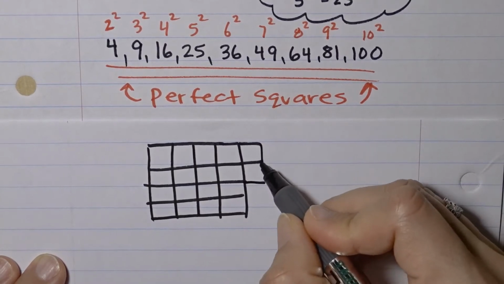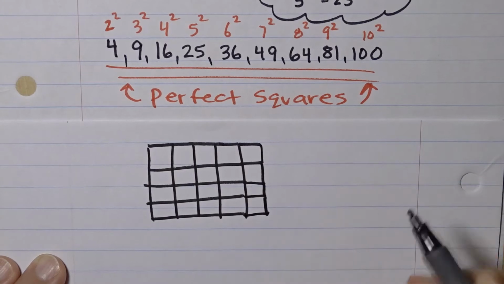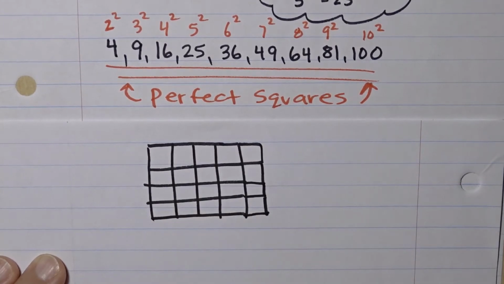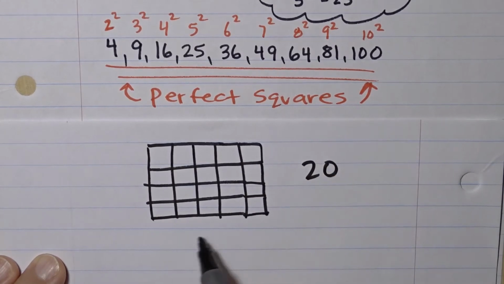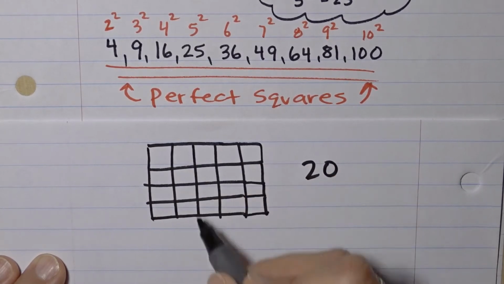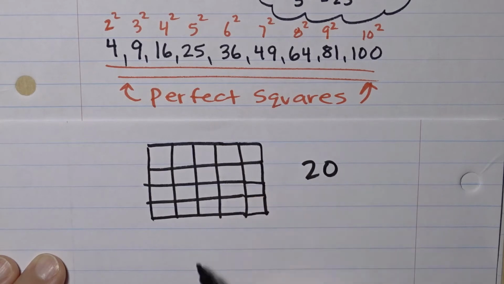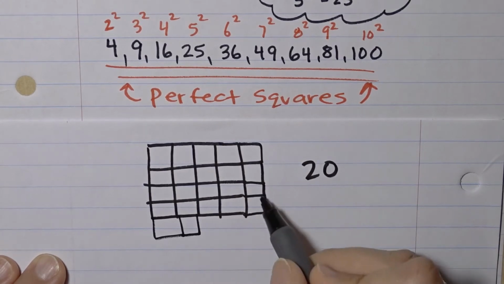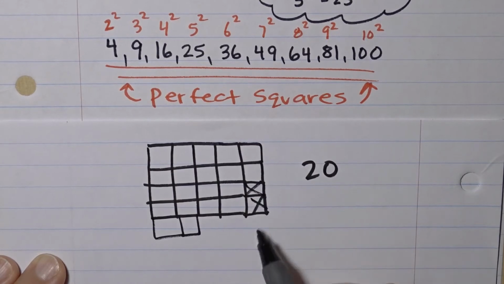And if I were to purchase the rest of these tiles, that would be 1, 2, 3, 4, 5. That would be 20 tiles. Could I create a perfect square with 20 tiles? And the answer is no. You can take these and put them over here, but then it'd be a rectangle, going longer this way. Or you can put 2 of them here and 2 of them here, but then you'd have all this gap here.